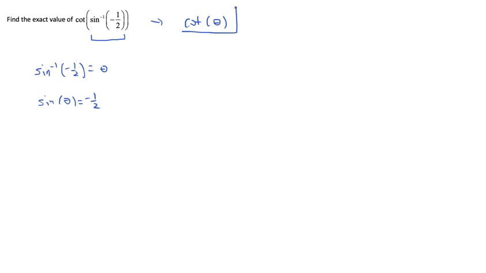Remember, this is the outer function, and this is the inner function here. Now, it turns out that negative 1/2 is on the unit circle, so we can sort of get this one. But in general, because it is negative as well, we know that we only deal with sine inverse in either the first or the fourth quadrant. Because it's negative, we know that the y coordinate here should be negative.